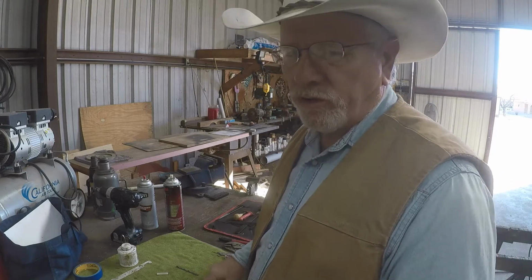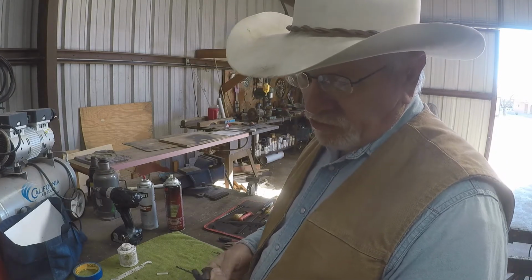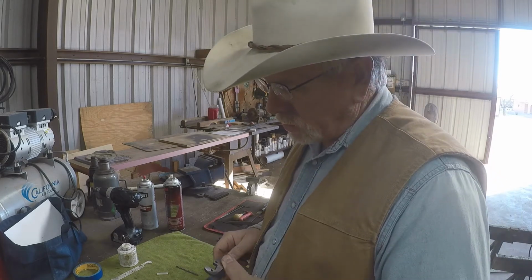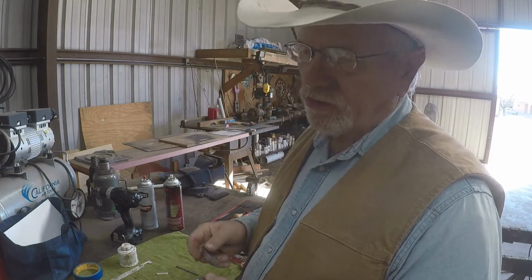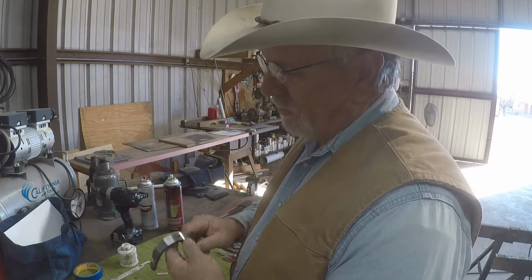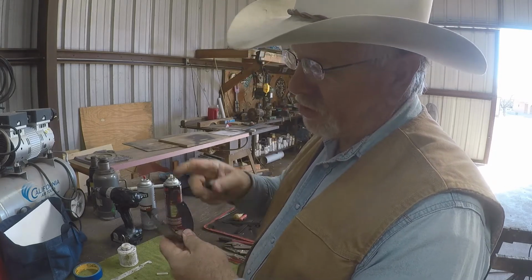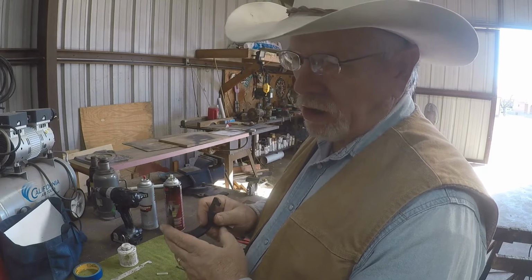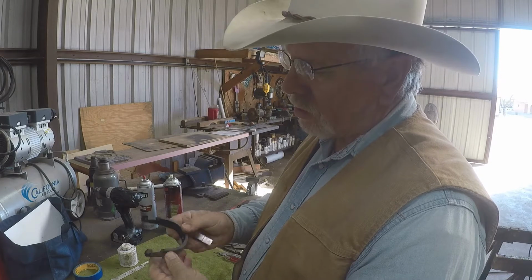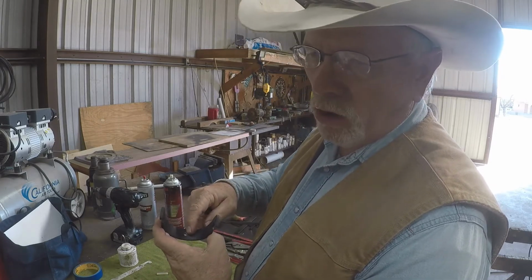Okay, now I'm going to show you how I put the shanks on my spur bands, and I do it a little different from other people. Anyway, this is the way I like to do it. I have this hole that we put in the band earlier to bend the band. Normally, if you were just going to put the shank on here and weld it, you would put a rod in here and then you'd weld up that hole.